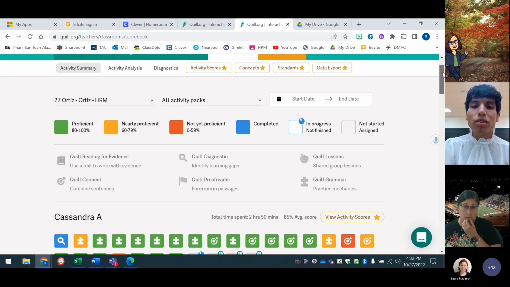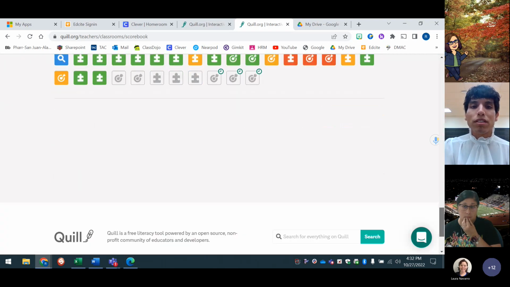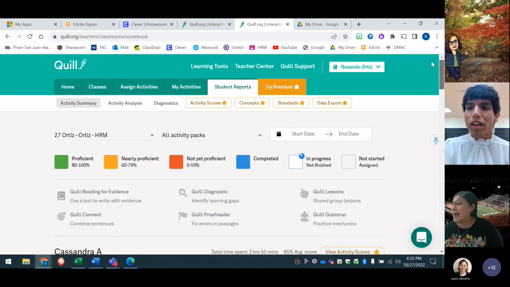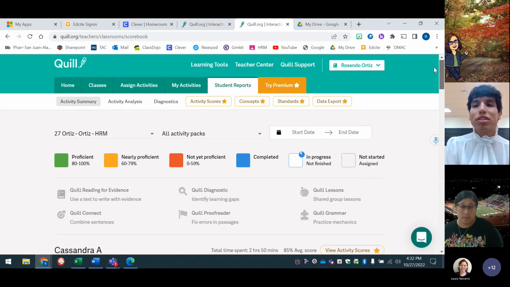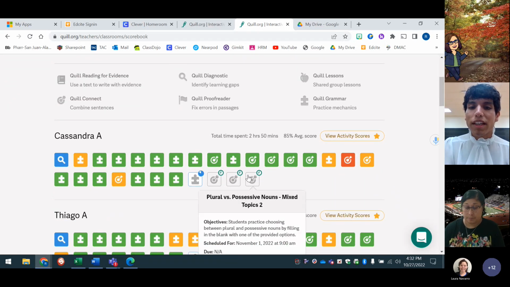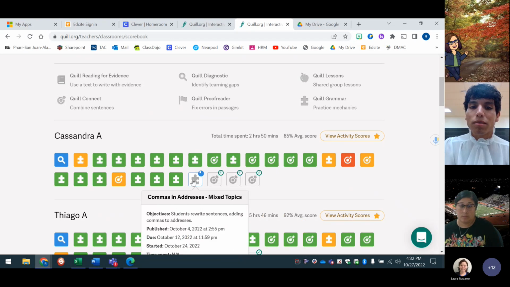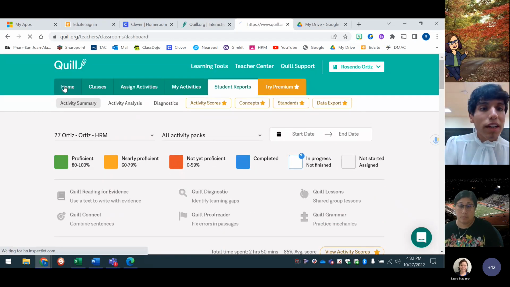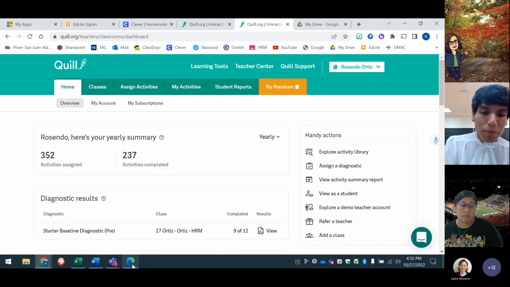So I'll just skim through, but usually mine are pretty good at staying on top of it. You'll get little reds here and there, but that comes and goes. And then it already puts the ones that I assign ahead of time as well, and the ones that they're nearly on completion with. And that is what I learned from Quill, and that is my presentation.